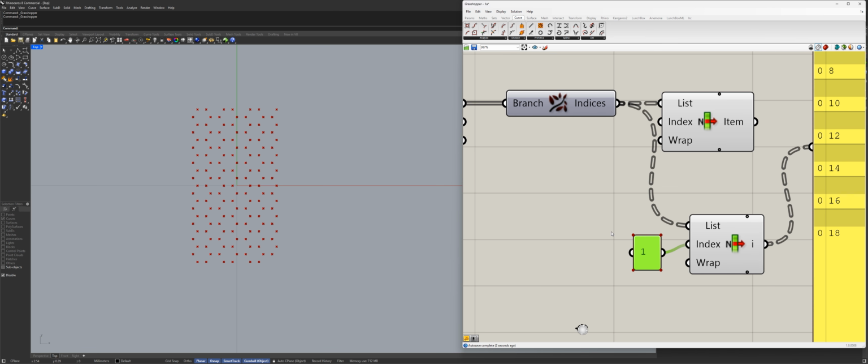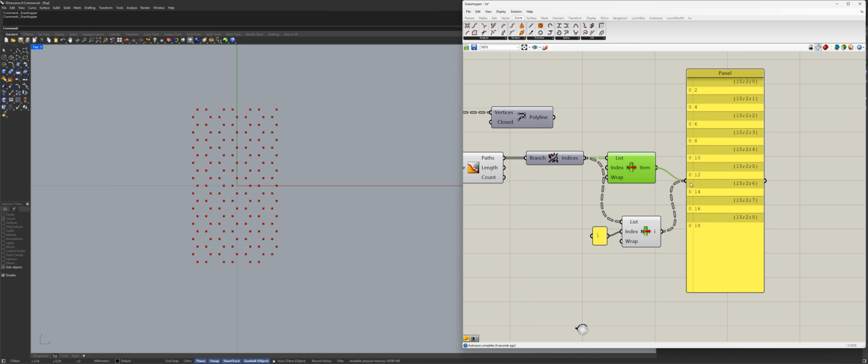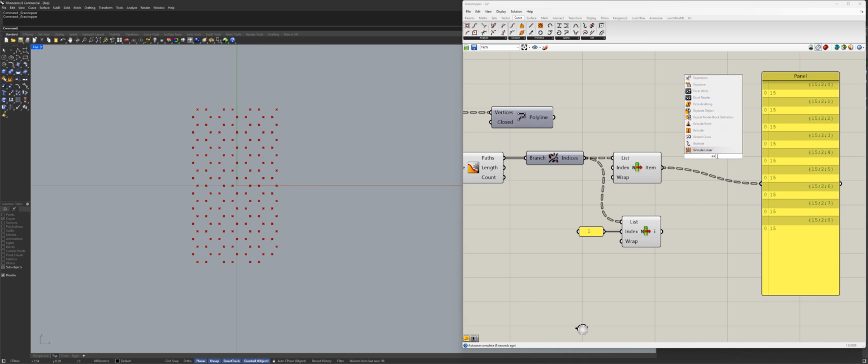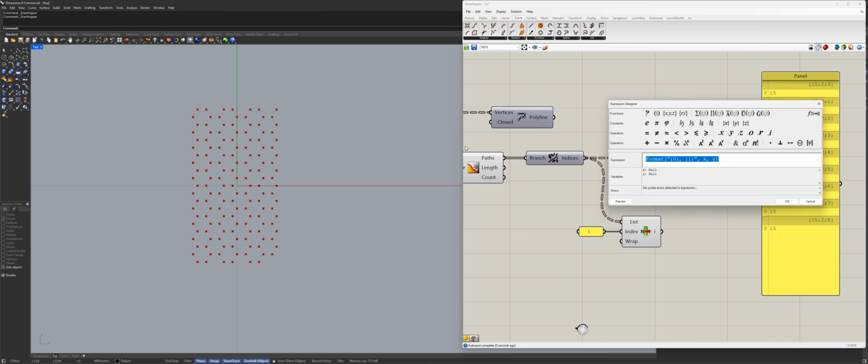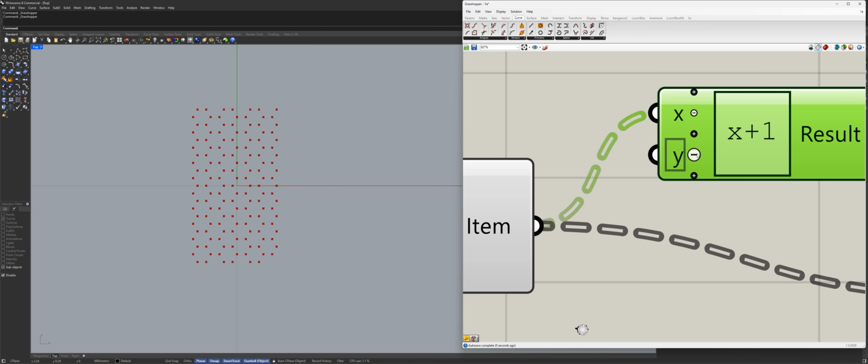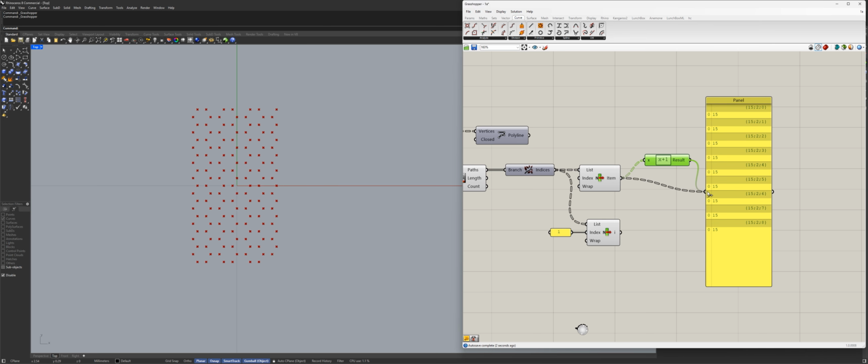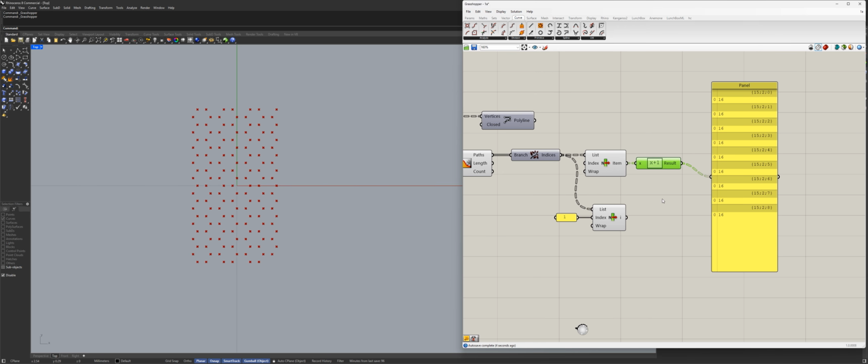Now what we need to do is increase the first one by 1, because it's not supposed to be 15, it's supposed to be whatever it is plus 1. How are we going to do it? Well, using expression again. So use expression and we will type x plus 1. That's it. So if I plug it here, I don't need y, it will be 16 now. Well, that's cool. What next do we need to do?